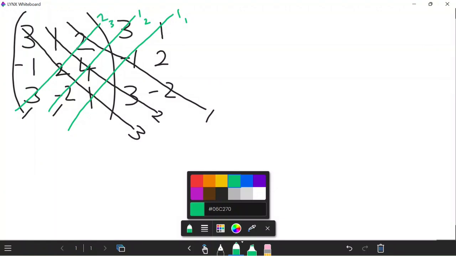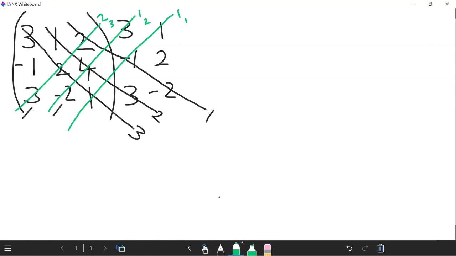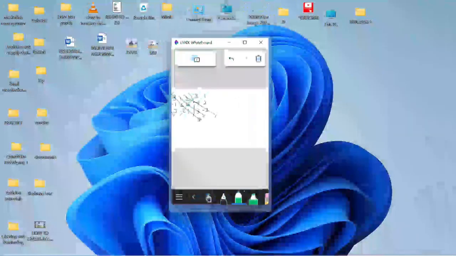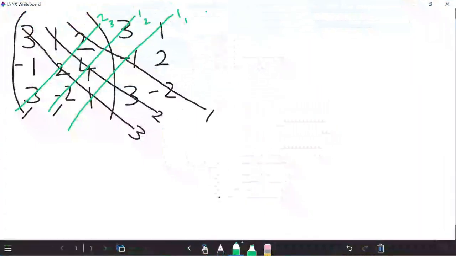So that is basically the first thing to do: identify the elements in the leading diagonals and the elements in the other diagonals. For us to calculate the determinant, we'll subtract the product of the elements in the other diagonals from the product of the elements in the leading diagonals. That is what I'm going to do practically, so you can follow that on your screen. Sorry for that, I'll use the other side to calculate. We'll start with the elements in the leading diagonal. We'll start with 3.